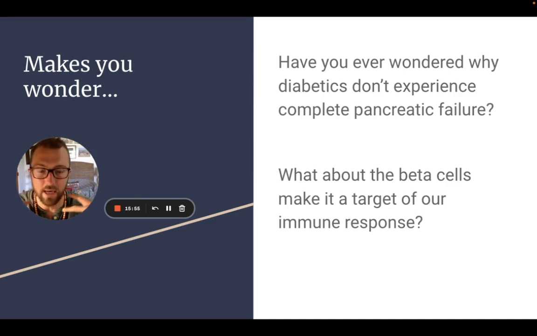So what is a unique characteristic? We just hinted about it, and its connection to hepcidin. What makes the beta cells unique that cause them to be the recipient of this immune response, right? So why the beta cells? What do they have that the others don't?